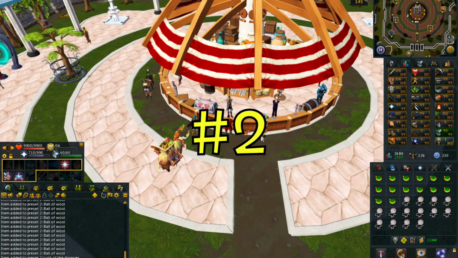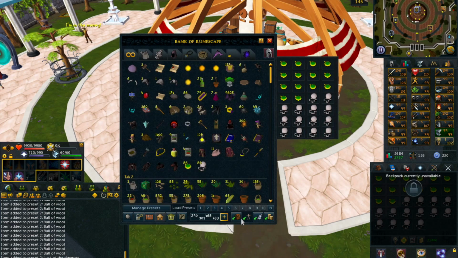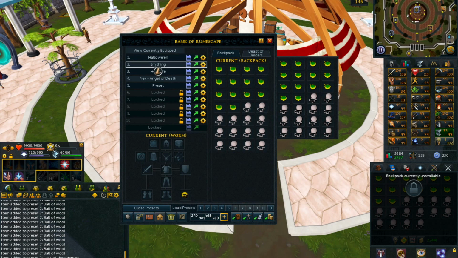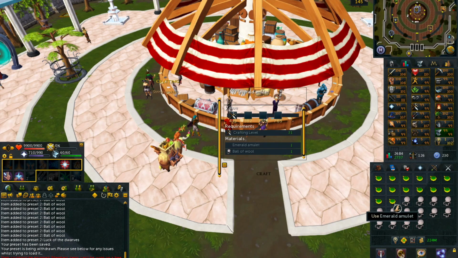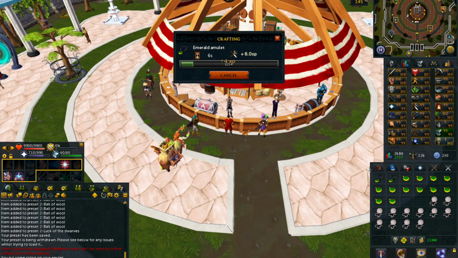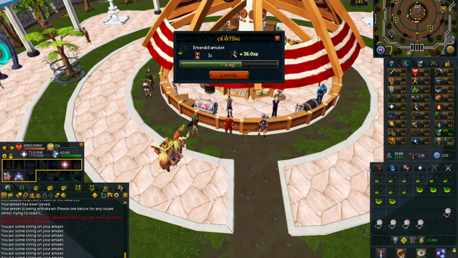And now moving on to the second best, emerald amulets and 14 balls of wool. Now you can just simply use the balls of wool on the amulets to string them, and you should be able to string around 5,000 amulets per hour. It is pretty fast, but it is also pretty click intensive as well. You don't really have that delay in between while you are stringing amulets, as it does only take roughly 8 seconds to string your 14 amulets.